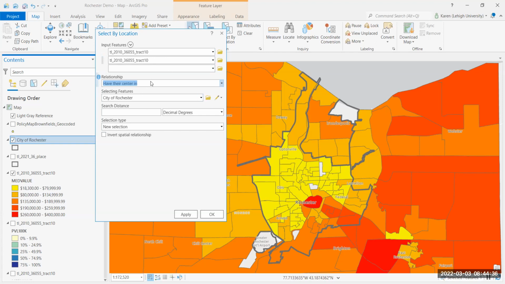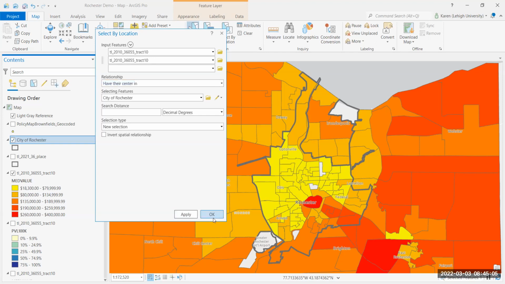And so this is it. This is all I have to do. Select these because of how they relate to this one. And here's the way in which I care about that relationship: they have their center in. But think about this tool. Give me the census tracts that have a grocery store. Give me everything within a half mile of a brownfield site. Any way you want to think about the relationship of two different shape files, you have the ability to use this tool to use one to select the other.